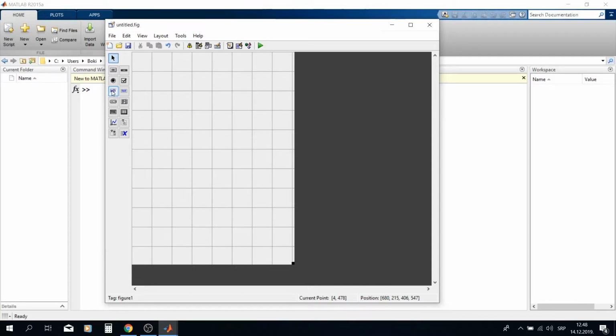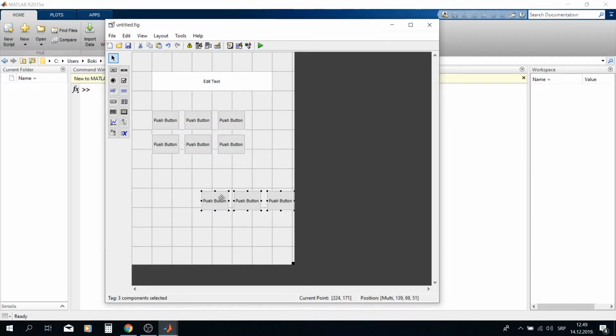And first object that we'll use is Edit Box. Choose it and stretch it with the left mouse button on the canvas. Then choose Button Object and do the same. We'll need a bunch of buttons. By holding left shift and using a left mouse click, you can select multiple objects, after which you can copy and paste the selection to speed up the process of drawing.